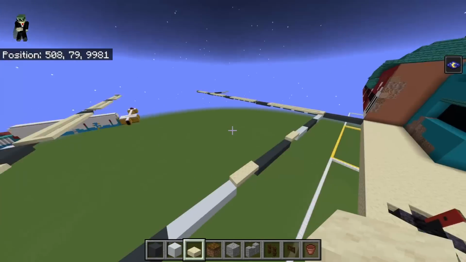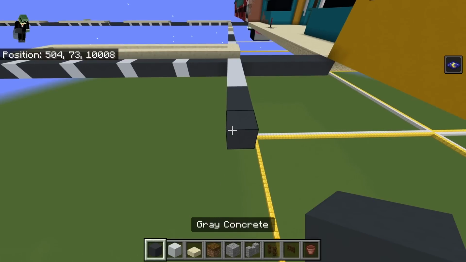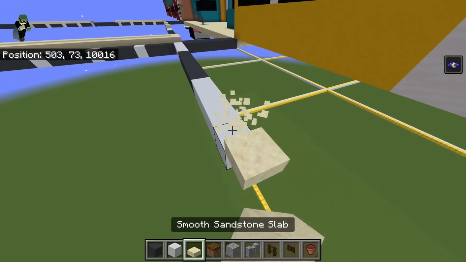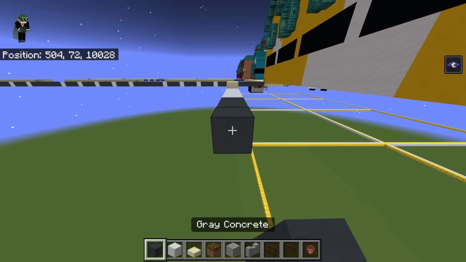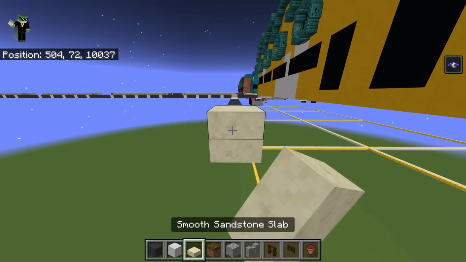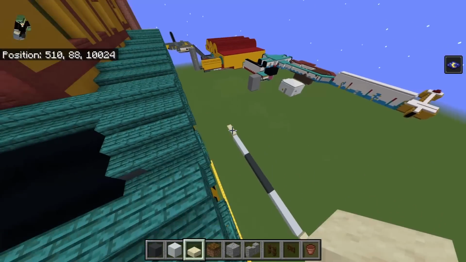So you see 1, 2, and then if I keep the pattern going over here, so this will be 4 additional white since we already have one. 7 gray, 5 white, and then 3 smooth sandstone slabs a block up. Then back down, it'll be 5 white, 7 gray, 5 white, and then 3 smooth sandstone slabs above that. And you see 1 is that one, 2, 3, 4.